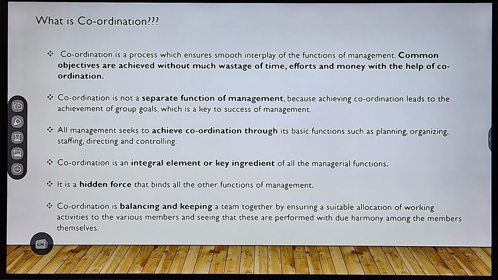What are the primary functions of management? First function of management? Planning. Then organizing. Then staffing. Then directing. Then controlling. In all the steps you see, there needs to be coordination. That means the activities need to be done in a synchronized order so that the efforts of the subordinates are directed towards the fulfillment of the objectives. Understood?